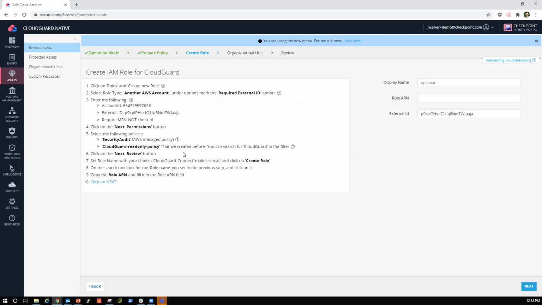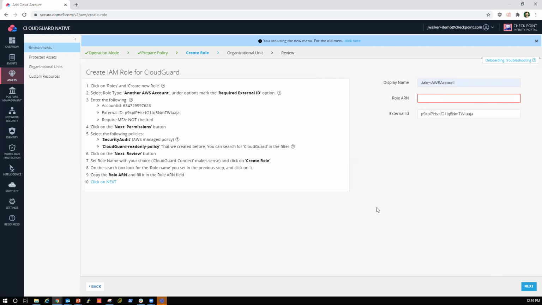After we've created that role, we'll have a unique ARN, which is just an identifier from AWS to identify a unique asset. And all we really have to do is take that role ARN from AWS and paste it into here. And since we've already taken the external ID and pasted it into AWS in step 3 here, we're done. We simply give it a display name. We can call it Jake's AWS account after we pasted that role ARN in that field. And then we can click Next and we're done. That is the process of onboarding an AWS account into the CloudGuard platform.